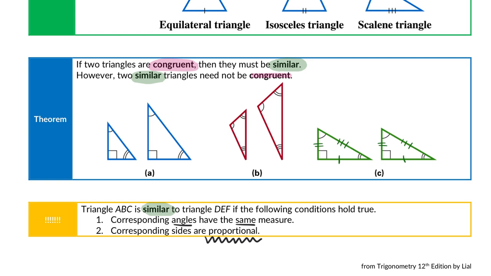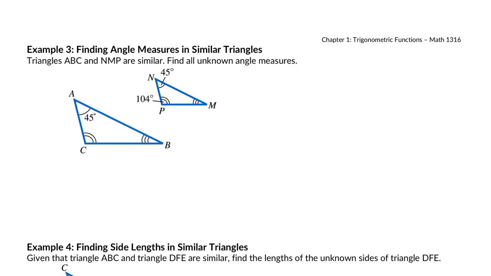All of those triangles are similar, meaning their angles are the same, but their sides are proportional. Just the last one, though, gets a step further, and it is also congruent because they are the exact same. Okay, let's use these concepts to do 3 more problems for the day. We're going to use the triangles ABC and NMP and the similarity between them to find the unknown angle measures.